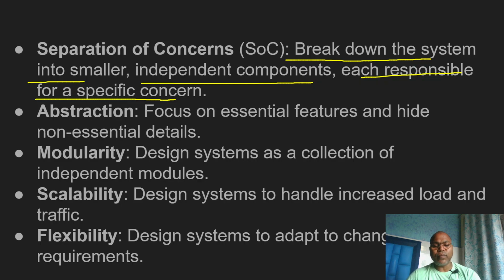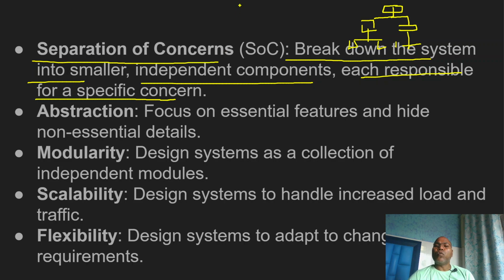It looks like a tree structure: whatever one bigger problem you have, divide it into maybe two parts. Again take these two parts separately and divide again, until you make the parts of the system very small. So separation of concerns is one of the key points that directly relates to our requirements. Read the particular requirements, and while designing applications, always keep in mind the particular domain for which you are designing the application. Accordingly, for domains there are lots of methodologies available for how you break down your system into smaller parts.